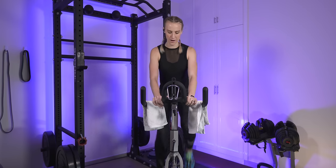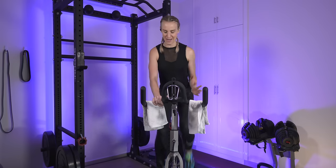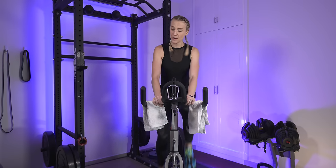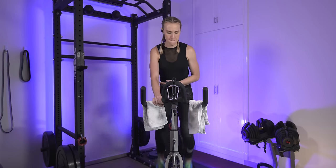Remember your form here. Muscle memory. We're going to remember this form so that it always sticks. Come on. Good. Almost there. We're going to slow it back. 4, 3, 2, and 1. Slow it back. Back to the 70s.